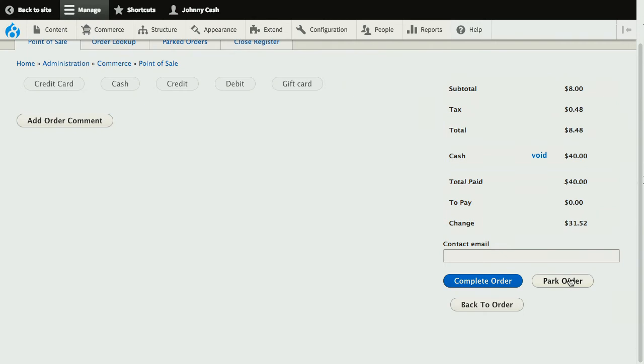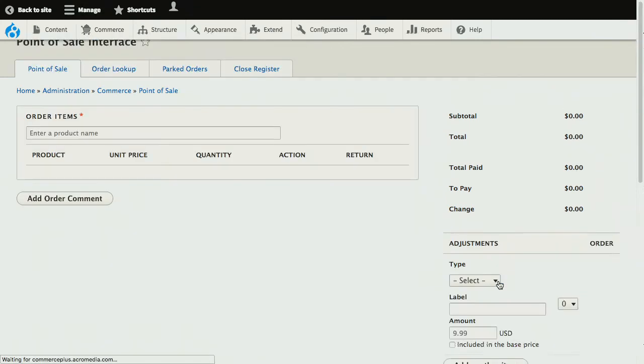And then all the cart abandonment modules that exist for Drupal Commerce can work for your retail space too. So you've already set it to add to your customer data. Now you know this customer was interested in this product, and MailChimp, for example, can take over and remind that customer in a week or two to go back to your website and finish that order. Maybe they have their payment now. So that's one example of a way that these things can all come together. And that's point of sale.